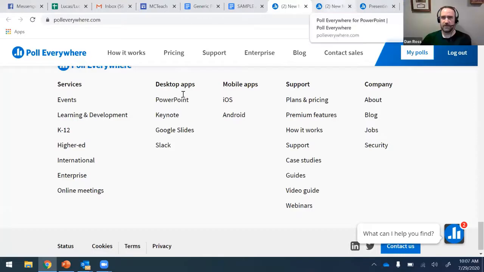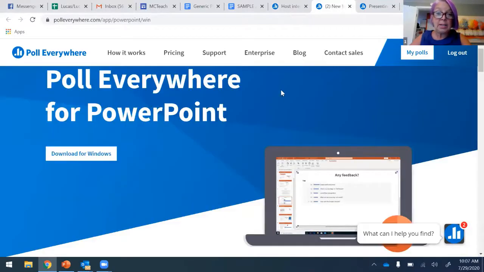And I'm just going to comment real quick. Yep. You also don't have to use an app. You can do everything through the website here, but these apps integrate really nicely if you're using one of those presentations. Yes. So you could just go to the website and put up your poll and have your students access it there. But let's take a look at this.